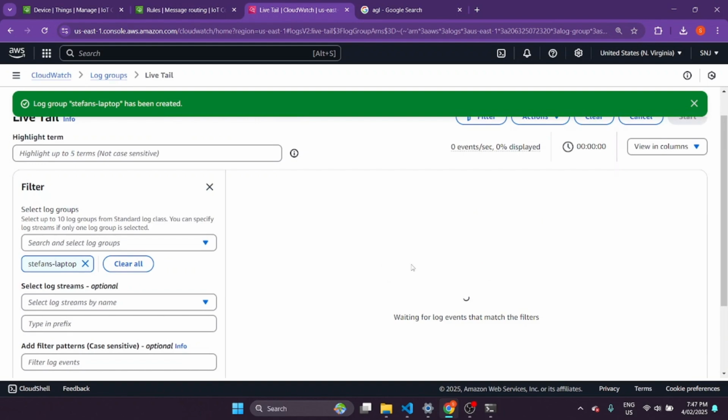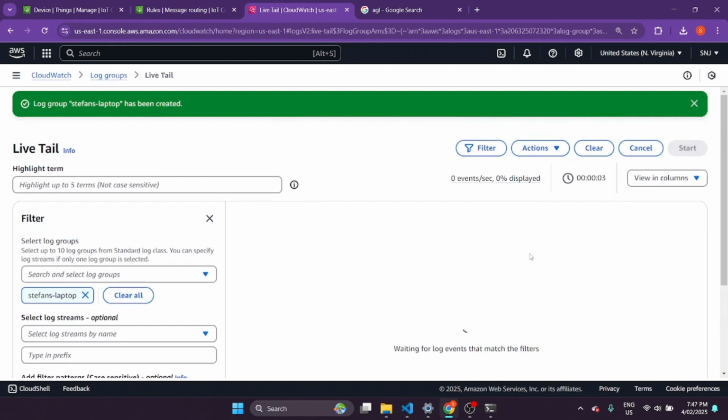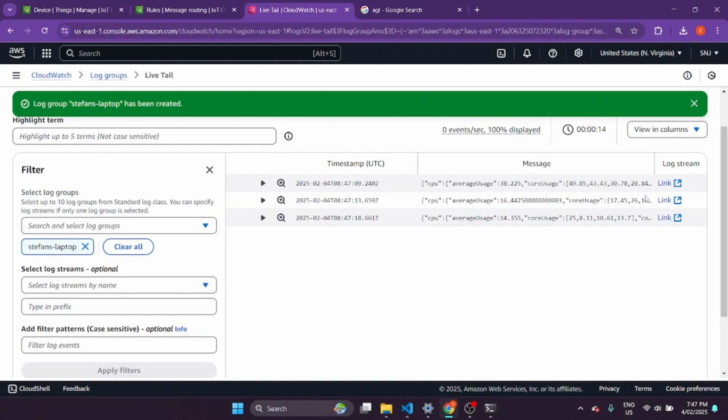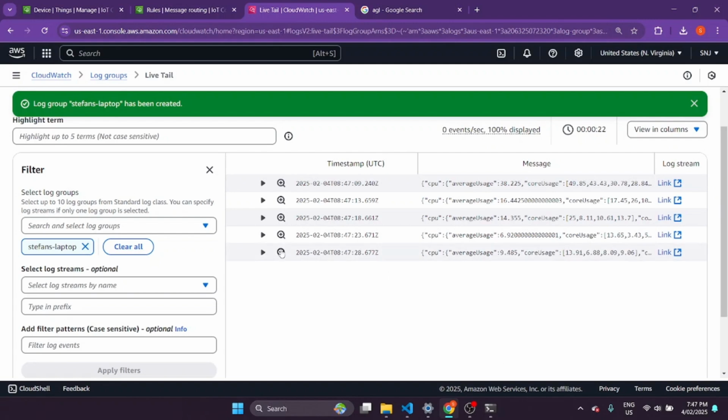Basically, this is a live tail, and it shows our first one, showing you all the requests. It should be every 5 seconds, so let's count it. 1, 2, 3, 4, 5. See, it's quite fast.